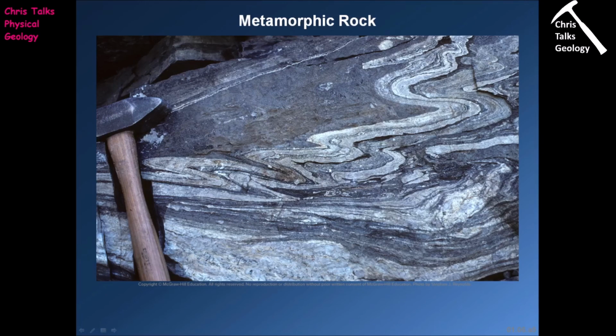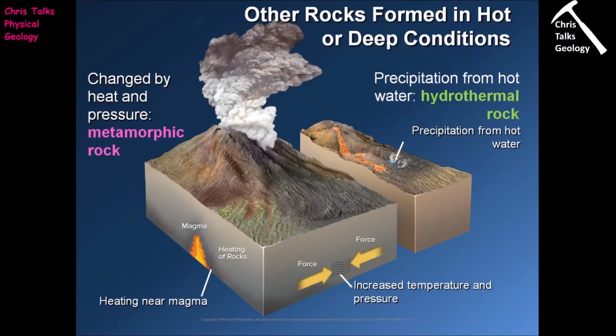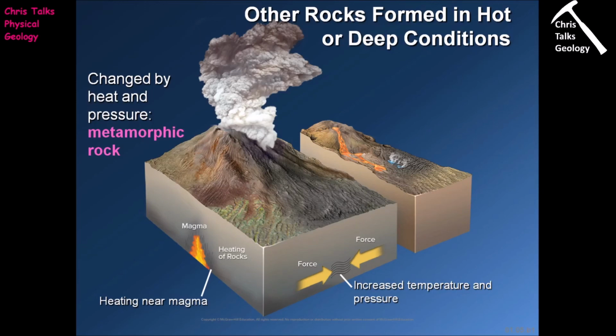And so this is showing us one of the textures which we tend to get in these metamorphic rocks. On a lot of occasions, we tend to see metamorphic rocks that have this very distinct layering to them, which is the result of the pressure. Now, the other thing with metamorphic rocks is that because they're the result of increasing temperature and pressure, they tend to form very distinct minerals. And so metamorphic rocks tend to have very distinct textures, and they tend to have very distinct minerals in them. And so that's how geologists can recognize them versus the other types of rock.